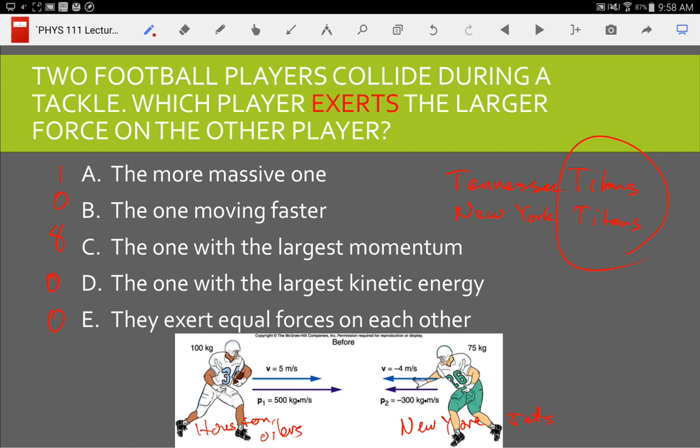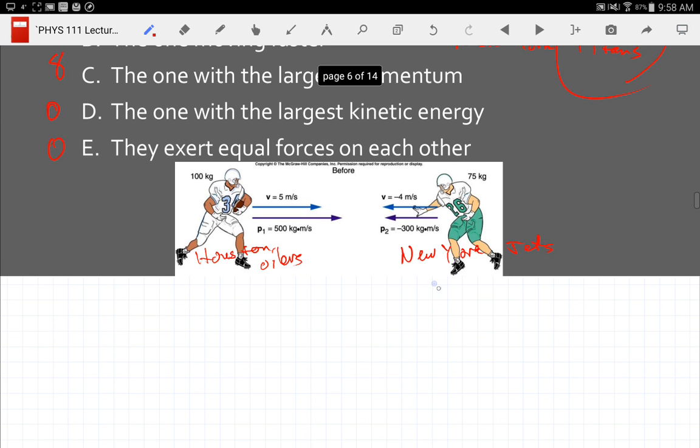And in terms of kinetic energy, if you calculate it, this guy goes from p squared over 2m, so 500 squared, that's 2.5 times 10 to the, I don't know, divided by 2 times his mass, so divided by 200. I'm not going to do the calculations. I don't have my calculator out. But in terms of kinetic energy, the change for this guy is bigger because basically he stops and then starts going the other direction than that guy's.